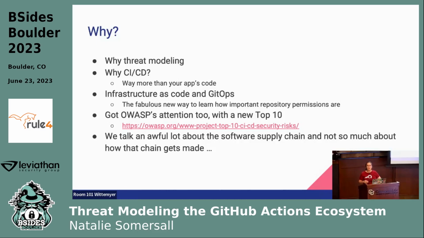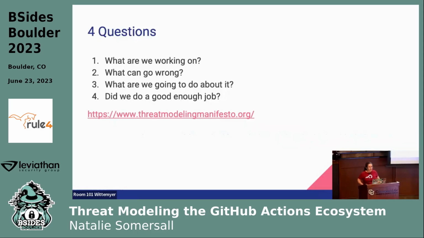You're always going to make mistakes in your code. You are always going to have some sort of problem somewhere. Even if you don't today, there's nothing saying that you won't have a new vulnerability discovered tomorrow. So a maturity model is really, how do you deal with that? And consciously writing down your risks and what your process is a key part of that. So I have two things that we're going to keep coming back to throughout this presentation. The first is these 4 questions.